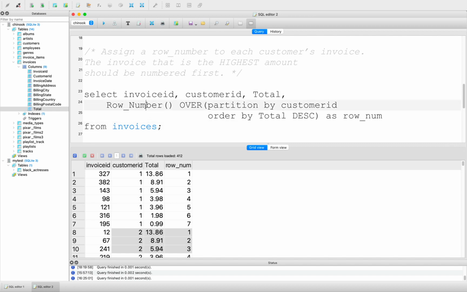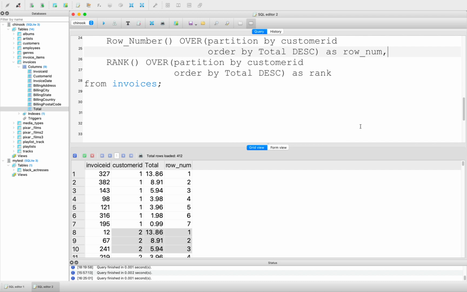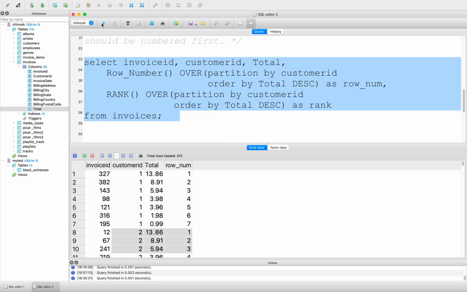And now I'm actually going to keep row number there. Let's just build on this. Let's do rank. And we're going to do another over. And let's go ahead and partition by customer ID because we want our count to start over when it hits a new customer. And it's red right now because I didn't add my comma. No worries. Order by total descending. Same thing going on here. And I'm going to put this as rank. And let's go ahead and put a nice little comma at the end of that so it can take that off. Great. So now let's compare these two.